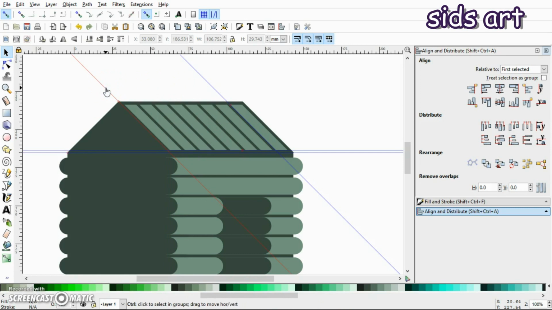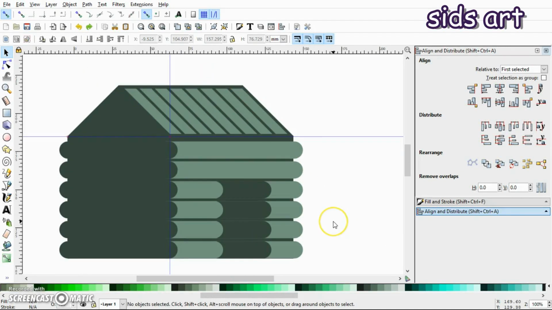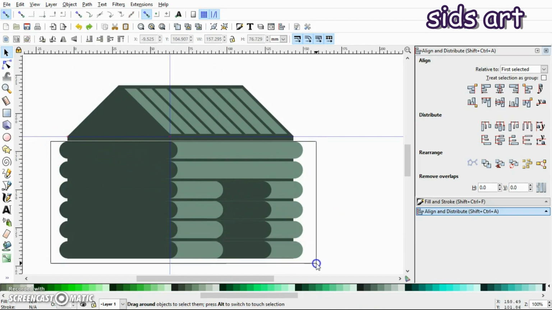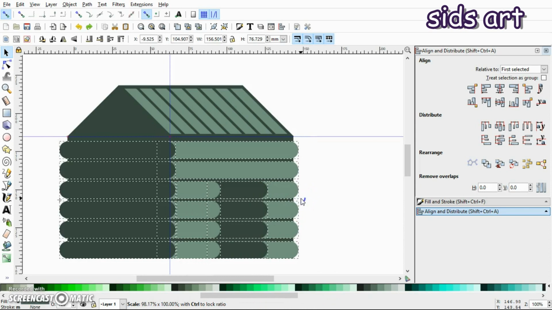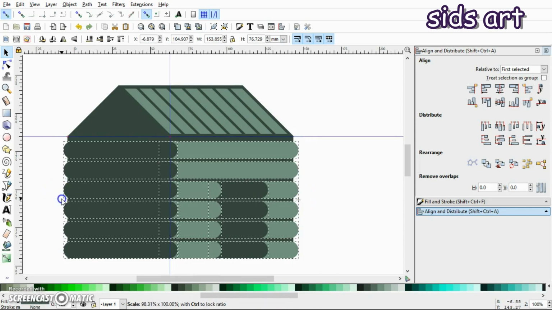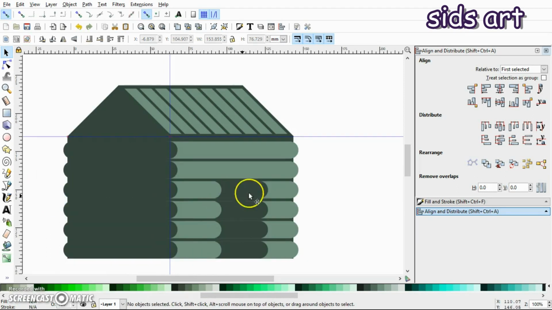Sorry, keep this vertical one, delete the rest of the lines. Now I'll select all these rectangles and reduce their width so it will look better. Okay, now it's looking good.